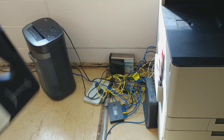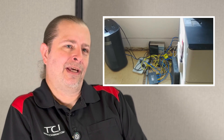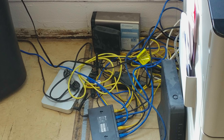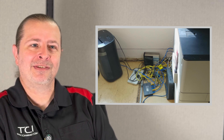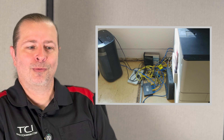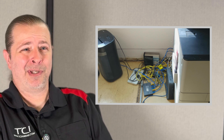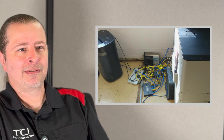I don't recognize this equipment or space — this is one of many anonymous places where this is their whole internet setup. This is probably a microcosm of what your office looks like wherever you work. Don't you care about your network? This is your business — how do you run credit cards or answer the phone if this isn't working? You'd think if your business relied on it, you would organize it better, put a battery backup on it, and not let it get bumped, stepped on, covered, or overheated by papers.